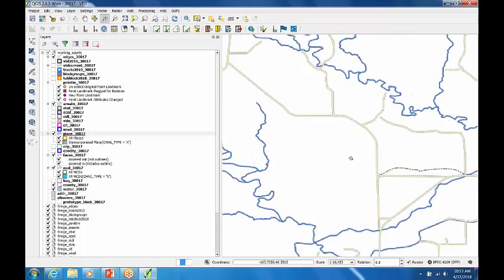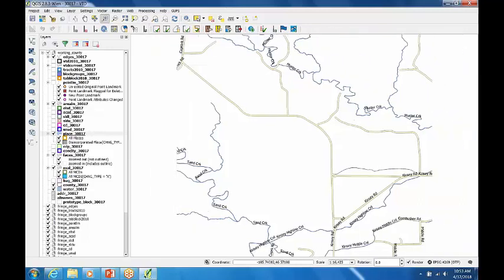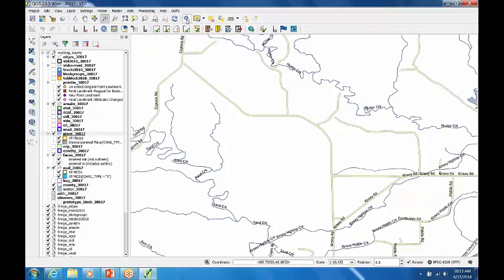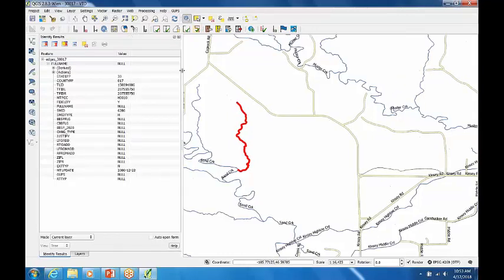If you zoom in, you'll notice not all the layers display. If you're zoomed out really far, you won't see the roads. They're set to only display when you're at a certain zoom level. And I'm going to make my map view space a little larger. So say I see this water feature. I want to know what it is. This is your identify tool. If you click on that, then click on the feature, it'll highlight, and this box appears over here that tells you what all its attributes are. There's a lot of information here. A lot of it's just internal codes and that sort of thing. The one I'm usually interested in is what kind of feature it is. This MTFCC is our MAF/TIGER feature class code.